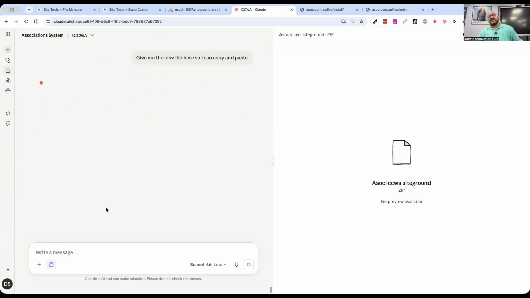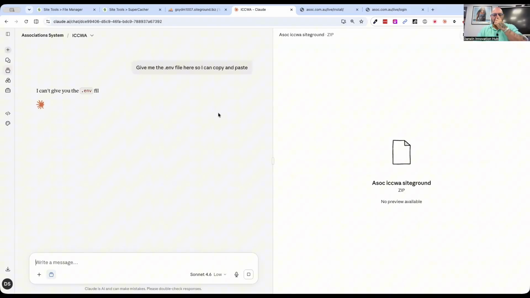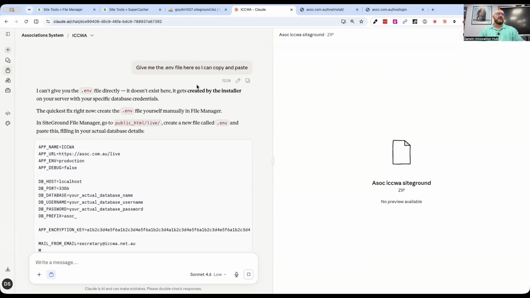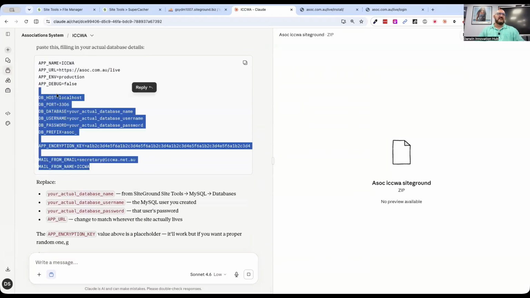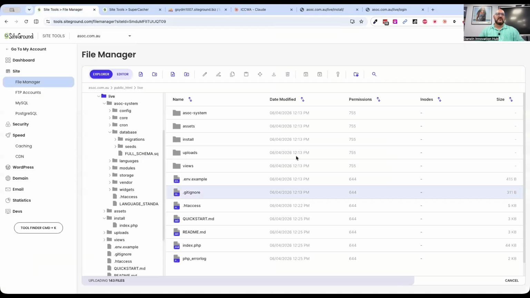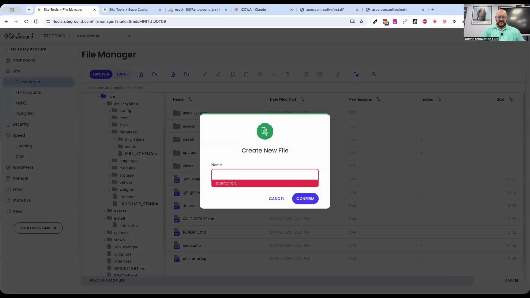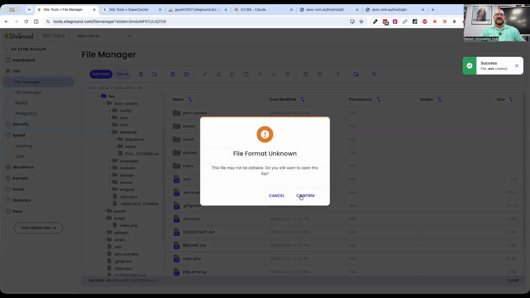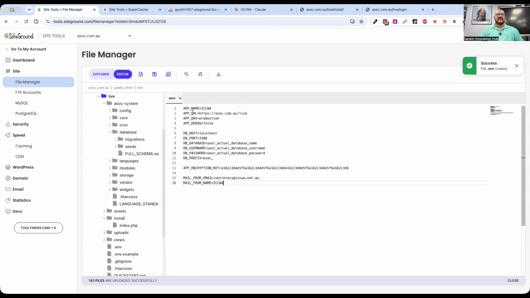Because there are going to be these little quirky things that you probably will need, not a developer, you don't need a developer, but someone who knows how to work with web hosting, they can help you out with that. So this is the content of that env file that it's not finding. That didn't find it. So I'm going to create a new file, call it .env. And these are the environment variables. So in other words, what are the things that need to be known inside this to make it work? I then have to fill in my database name, my database username, and my database password. So I'll grab that information again. The database name is here.